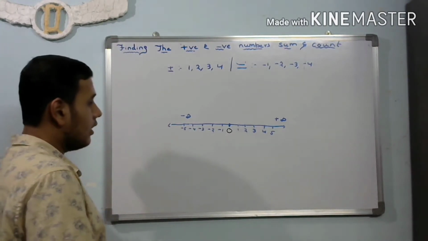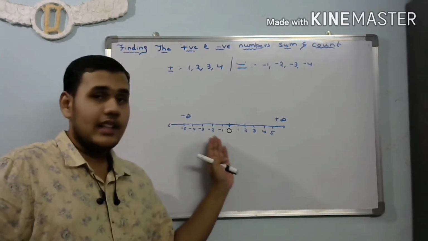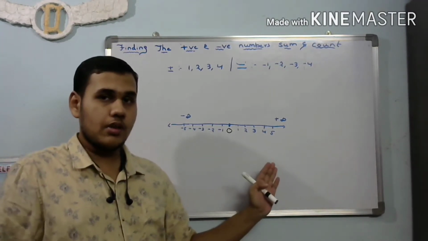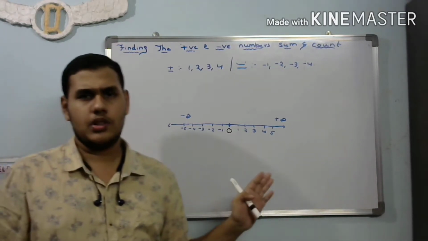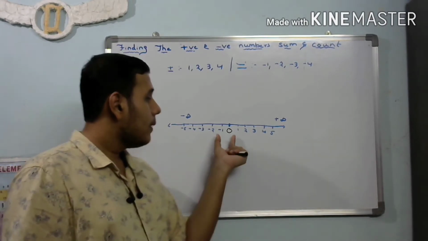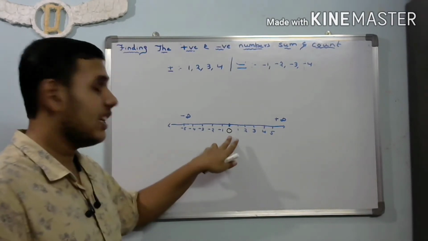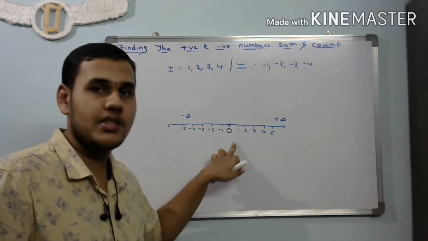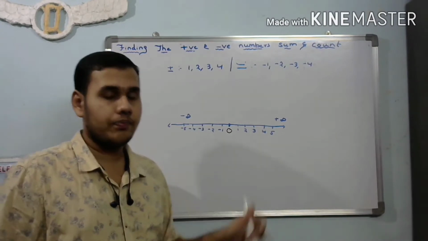So this is what we consider the number line. In the number line, the right side elements are positive and the left side elements are negative. We all know how it works. The middle element is always 0; it is universally accepted that the middle element is 0. Now we are going to use the same logic here.